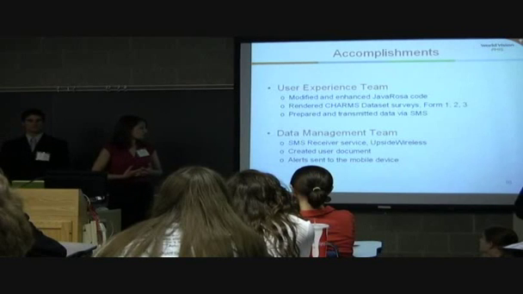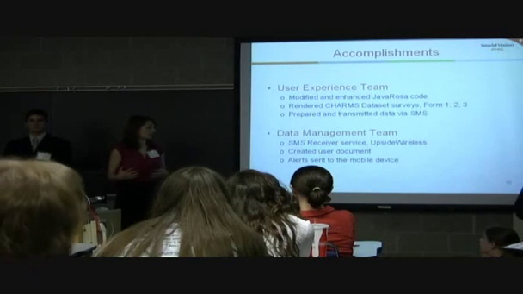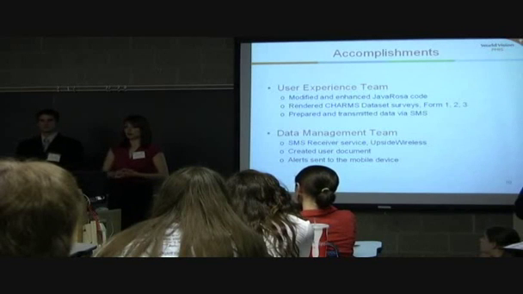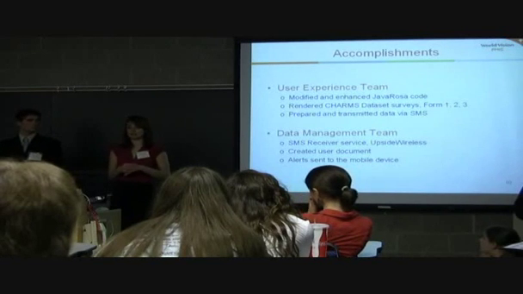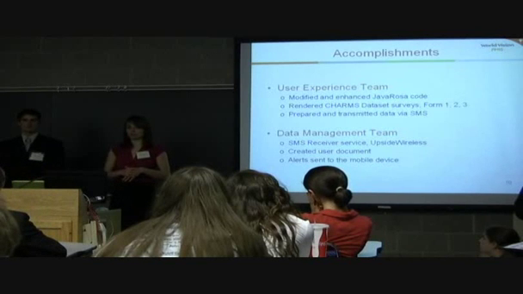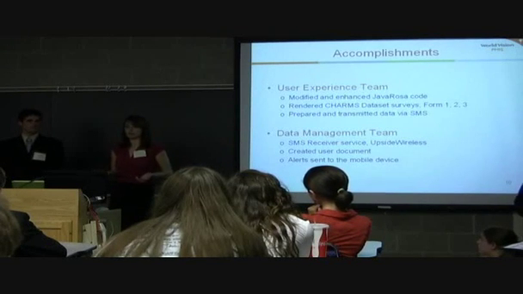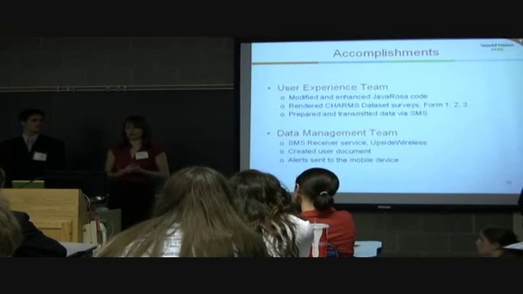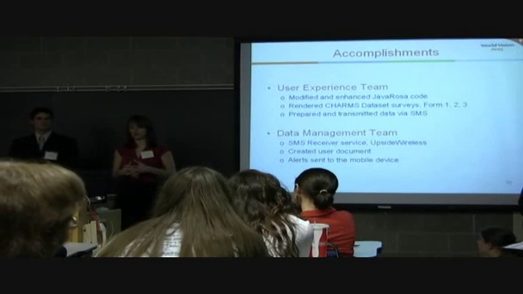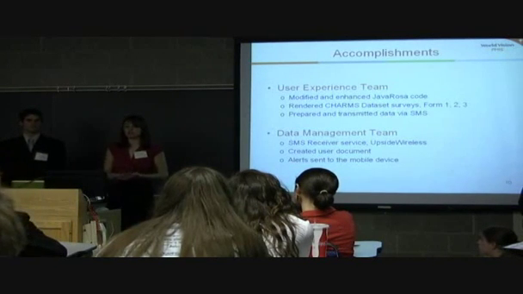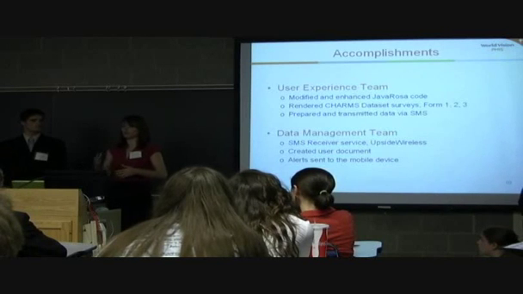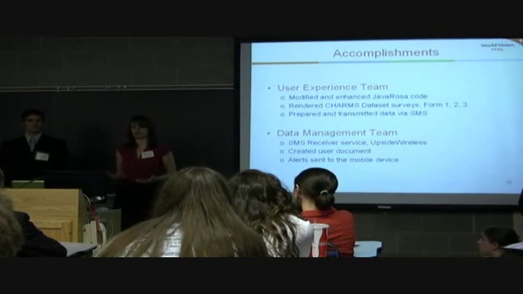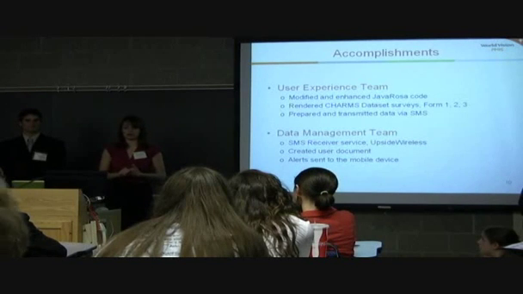The data management team was successfully able to set up the SMS receiver service that Matt told you about, Upside Wireless. And they also created a user document, which is very helpful in showing these site workers exactly how to use the phone. A lot of the site workers may not have even touched a mobile device in their life, and so it's very important that they know exactly what to do and how to use the form that we created. They also were able to have alerts sent back to the mobile device. Like Tyler explained, if there's a problem with a certain child or a certain household, data can be sent in the form of an alert.